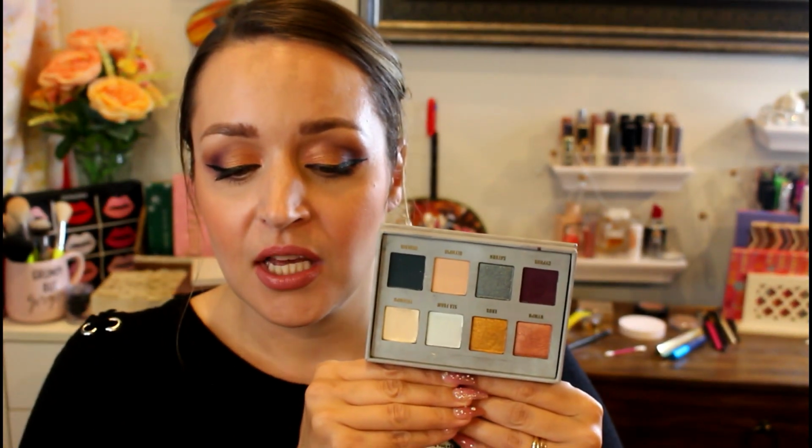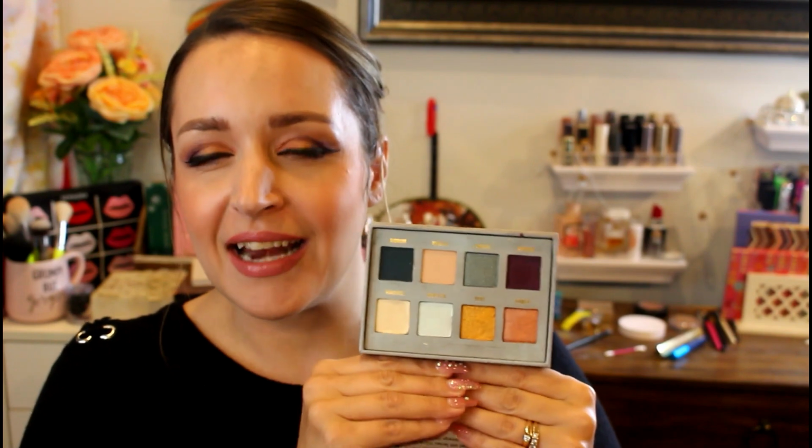You can actually take this off, like one of those satisfying ones, but I'm gonna leave it on because I like the quote there. So here's what the palette looks like. It's really a nice, beautiful fall kind of array, and I know this didn't come out in the fall. I think this came out actually in the spring. I did want to get this way back when it first came out, but I just never had the opportunity. But anyways, when I saw it on their website, I was so excited.